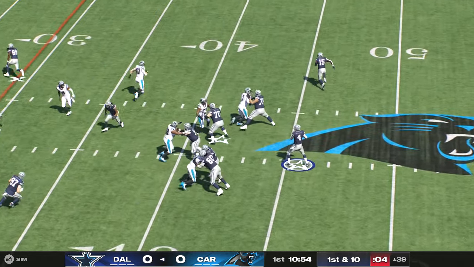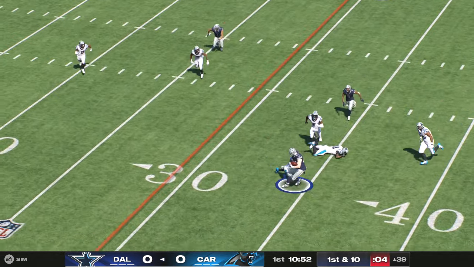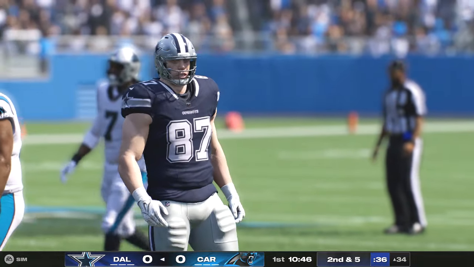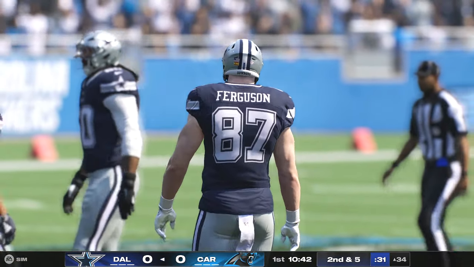A shotgun snap for Prescott. He'll find his tight end. That's Jake Ferguson. And they'll get about half of what they needed. It's a pickup of 5 and sets up second and 5.